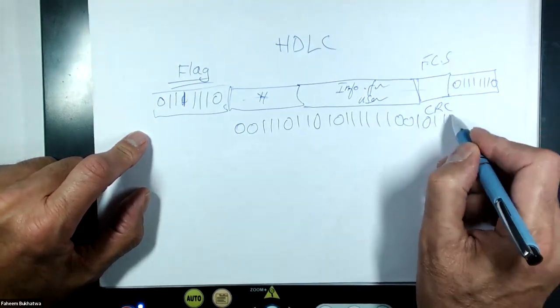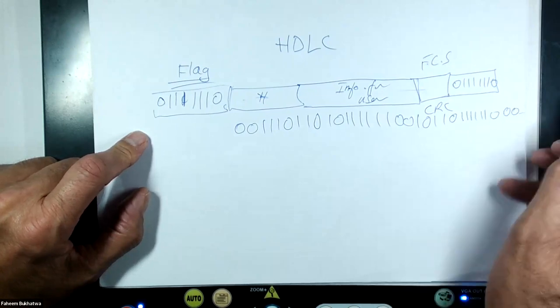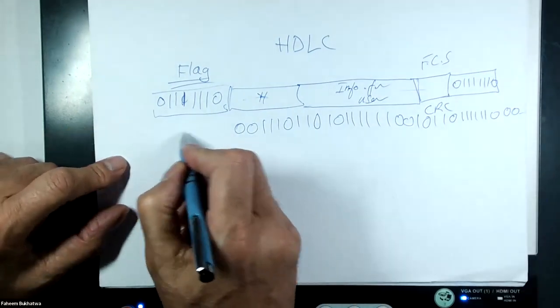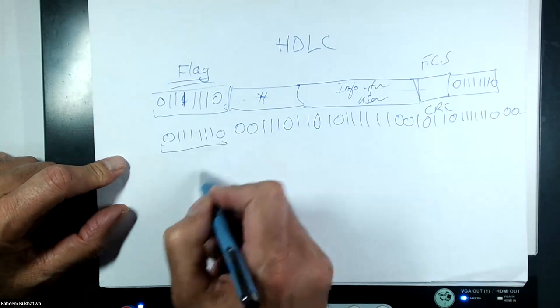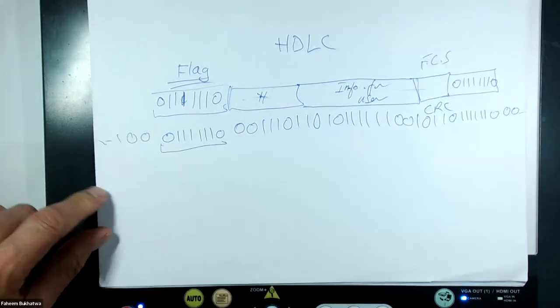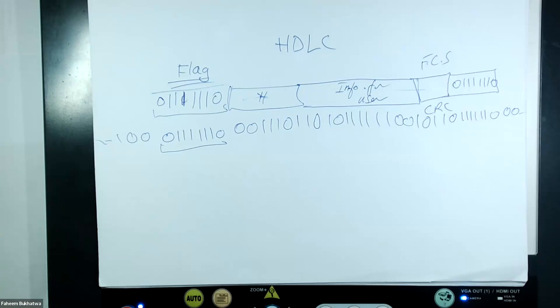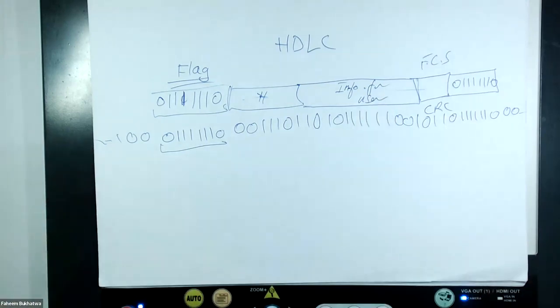And there it is. Now we want to add the flag, 0, 6 ones, and a 0, and then the next frame starts after that. A flag can indicate the end of one frame and the start of the next frame. So now we have this flag indicating the start, and there's more information there, the previous frame. When the physical layer receives it, it just puts the information in memory. It doesn't know what it is. The data link layer of the other machine would create a frame, put a flag at either end, and say transmit all this, including the flag.